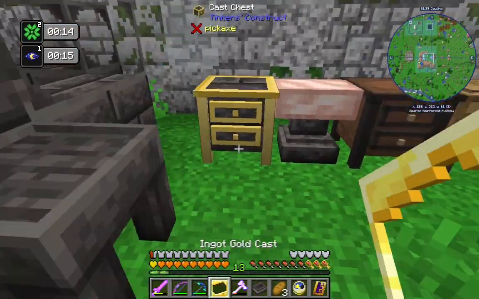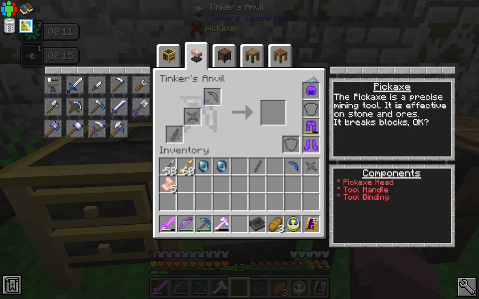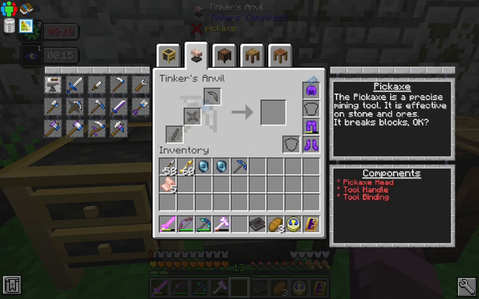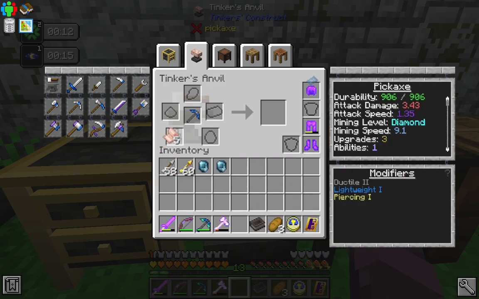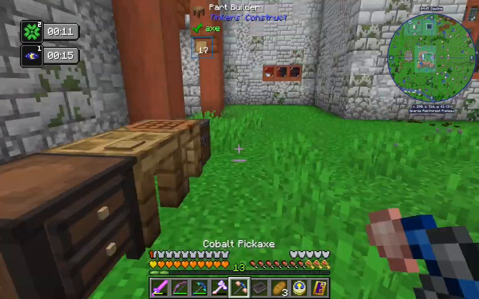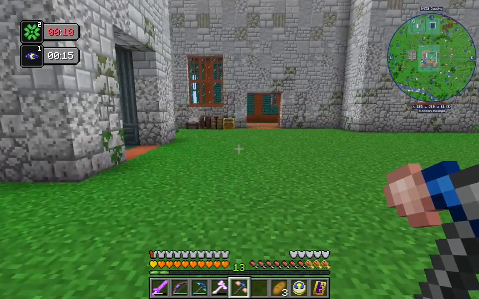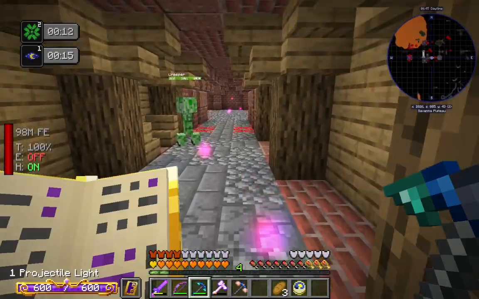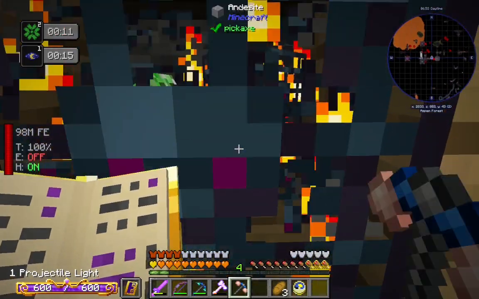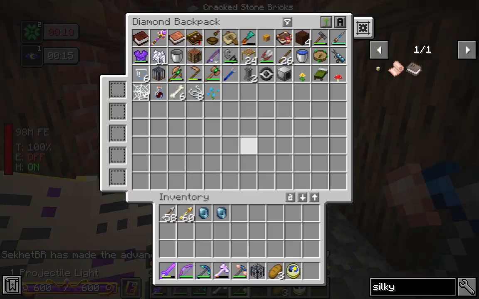There's something about slime in the new Tinkers. I don't know what it is. Maybe we have to use one of the fancier slimes that Tinkers adds. We'll figure it out. But we're just going to go ahead and make another cobalt pick. And we'll surround it with this silky cloth. And we'll have a nice silk touch pick that we can use to harvest a couple of spawners that are in that dungeon. Now there are a couple of spawners I'm specifically interested in, and this is one of them. One creeper spawner. Very nice.